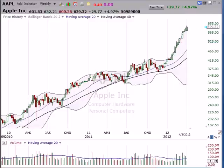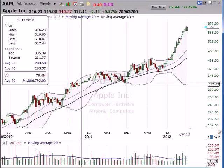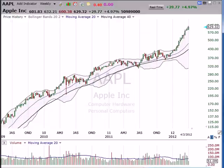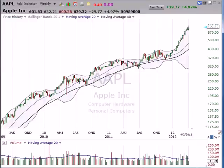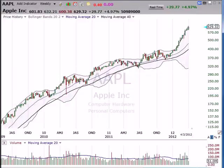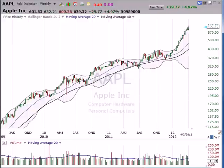Want to see how it has acted before? Okay, we got a little bit here, and you can see the stock did trail sideways, but you see this little hook. That's not the biggest deal, though, because it wasn't that big of an expansion. Here, you've got a real big expansion on the Bollinger Bands. Back here was a little bigger. Doesn't look like it relative to here, but trust me, it was. You get a hook there. What happens with the stock shortly thereafter? And we're looking at a weekly chart. Shortly thereafter, the stock traded sideways.